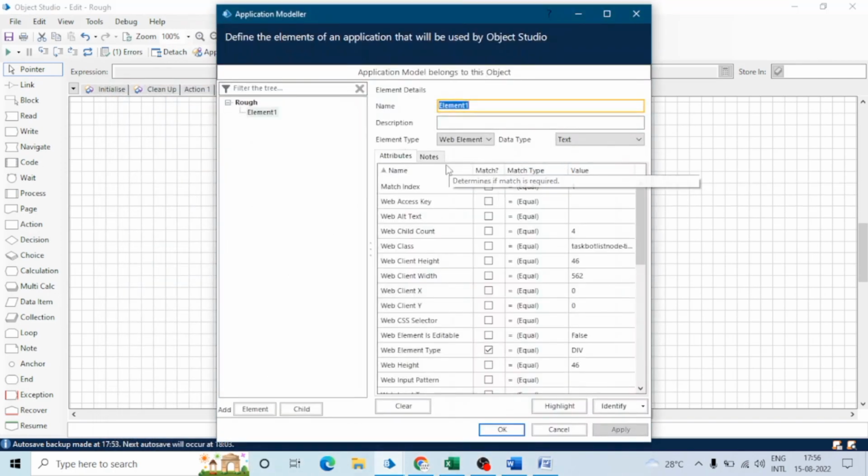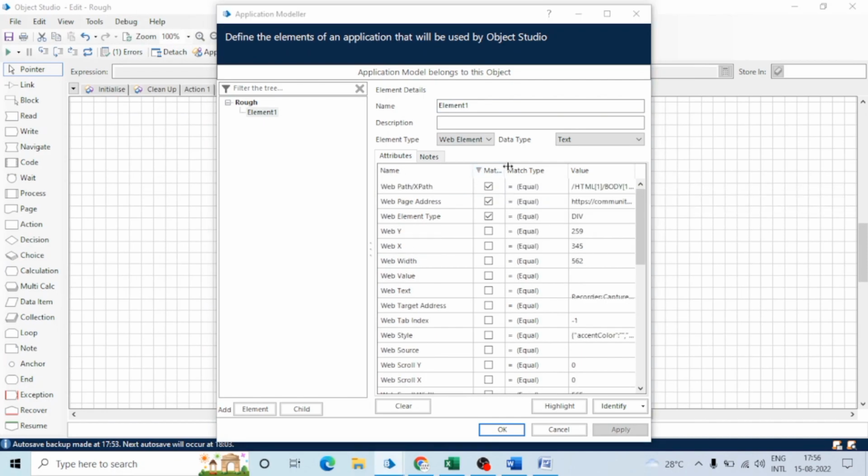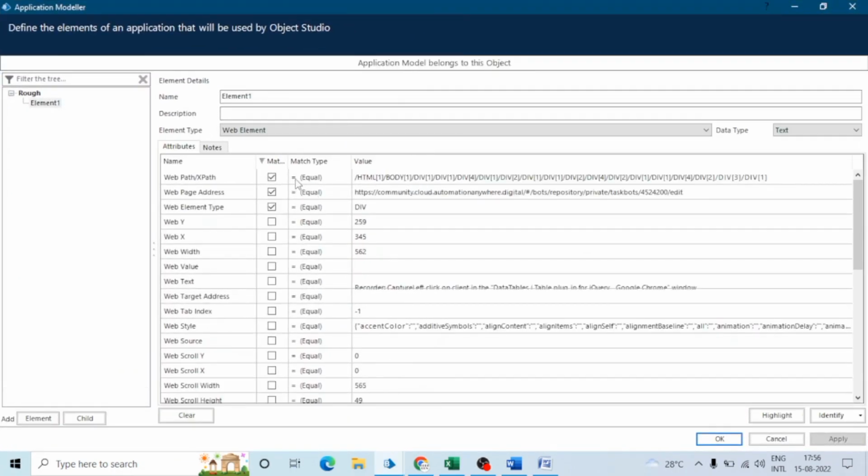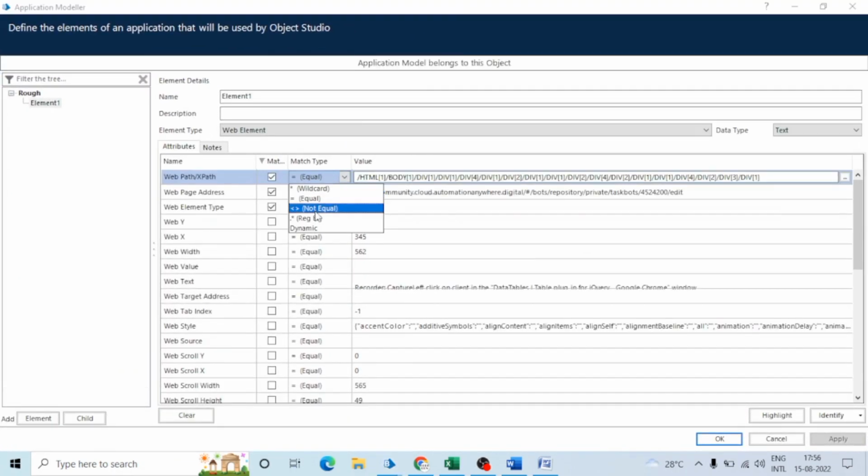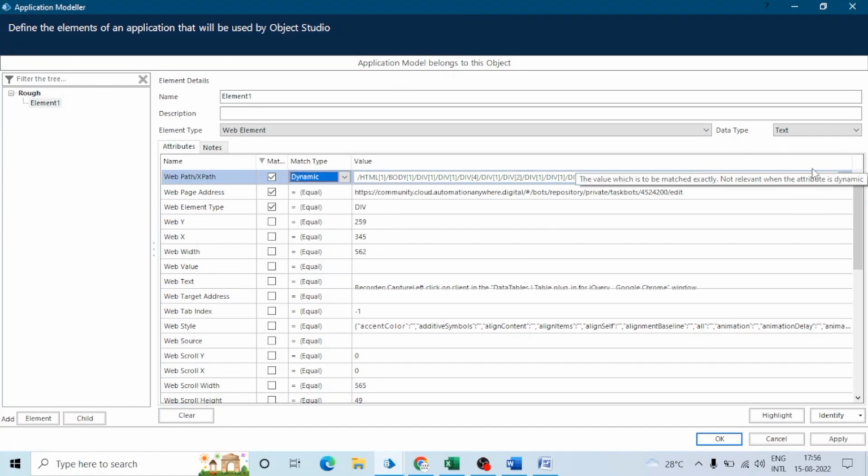After reading the Excel file, we will make the element properties dynamic. Like in Blue Prism we can go to Application Modeller, see the attributes of the element, and make them dynamic.